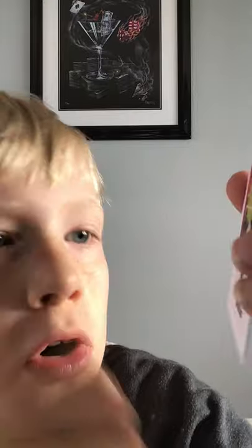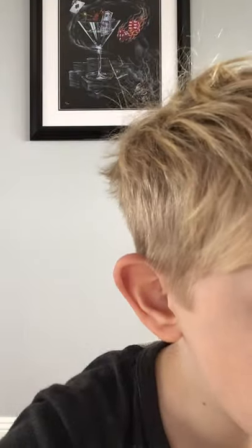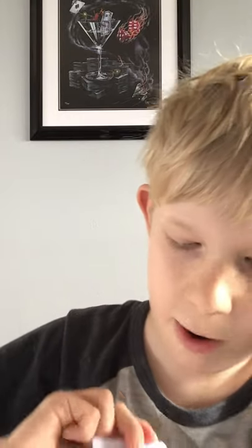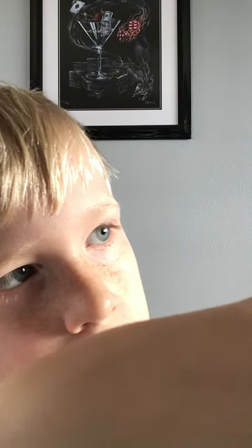The Inkling Boy Amiibo that I have, there's no splash up. The ink is just straight on the ground. But look, I like that there's a splash up, even on Marie. Yeah, and the third, which is the last thing I like about her, is that she has the same dress, but she has yellow things going down her like that. I like that.